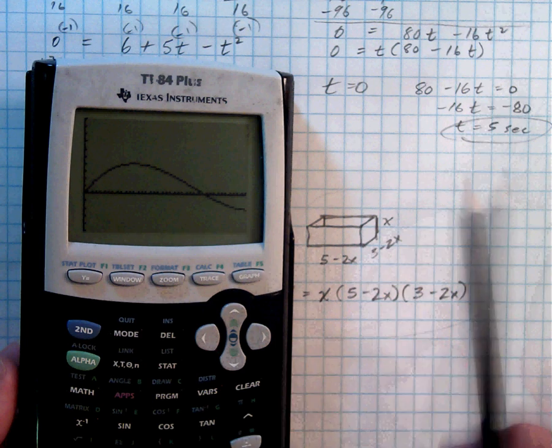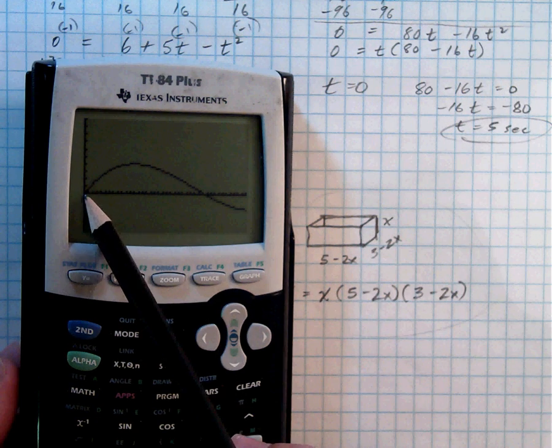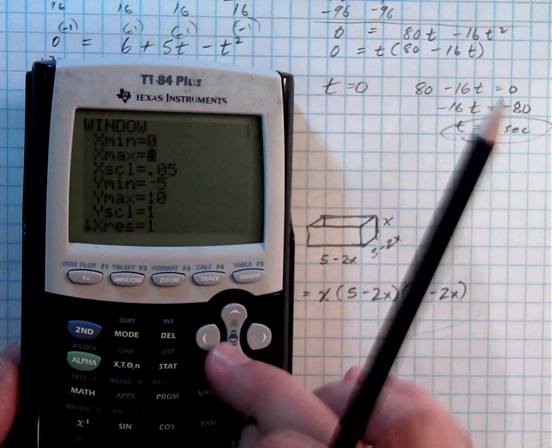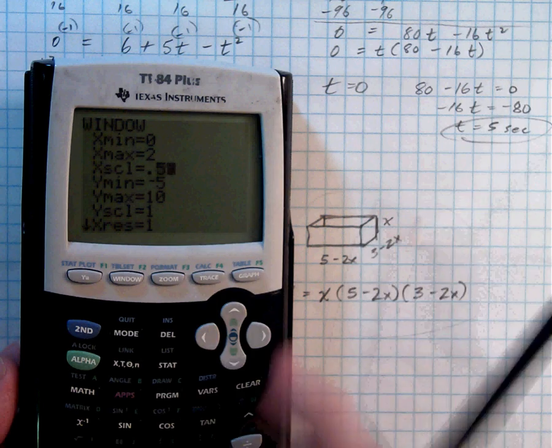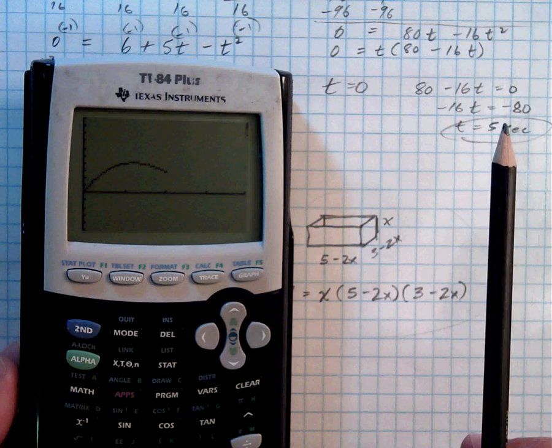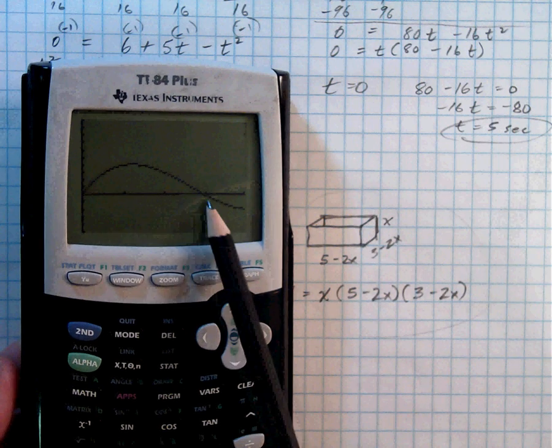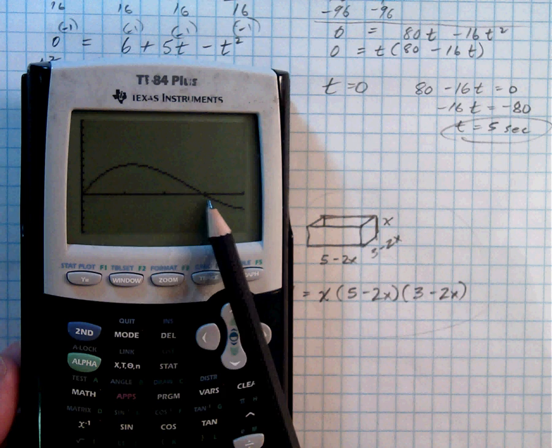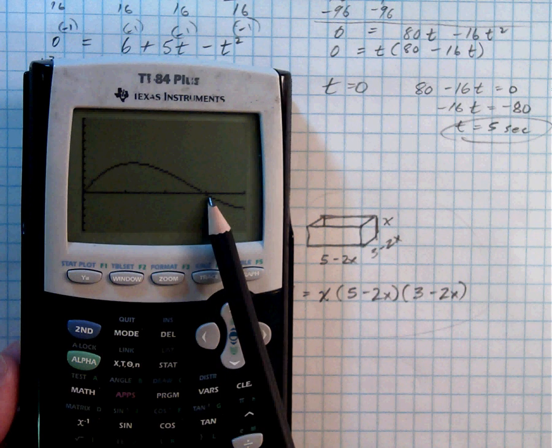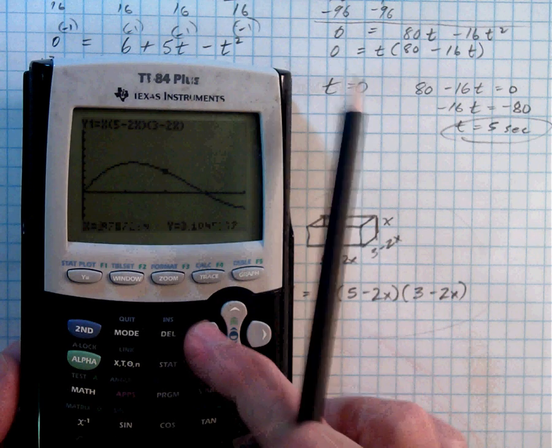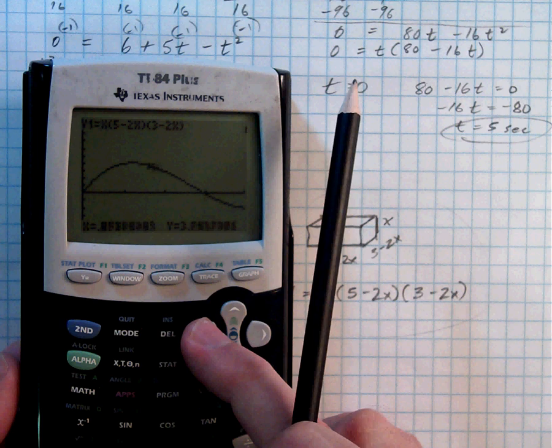Alright, so you can see that I'm really just interested from here to here. And in my window, oh, I put 0.05. No wonder there are so many of those. I'm going to put 0.5. Alright. And we can see that right here at about 1.5, the volume is back down to 0, right? So right there, up at the top, is where the volume is maximized.